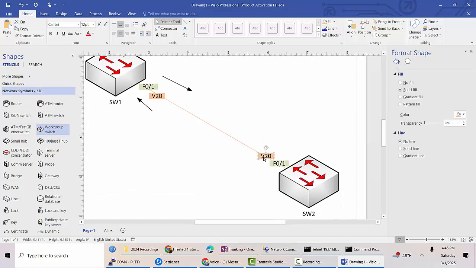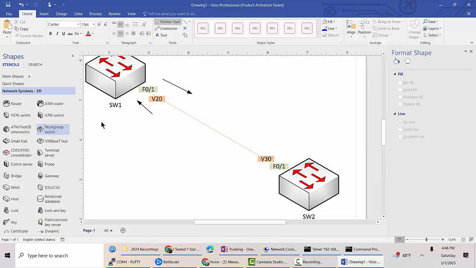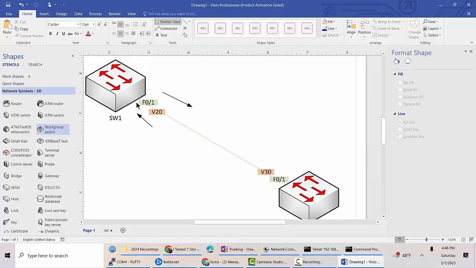Now, I want you to take a look at this. If it's only put in a VLAN with ingress traffic, I want to show you something. Okay, this particular port here is in VLAN 20. As the data exits out and it's not a trunk link, that tag gets removed, or that data is no longer in VLAN 20 as it egresses.